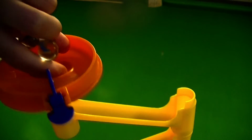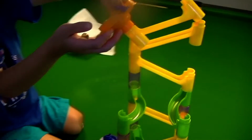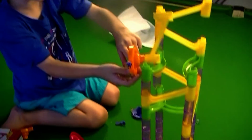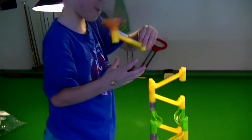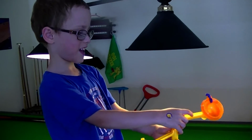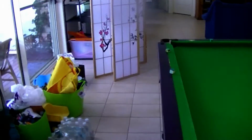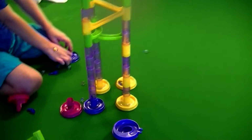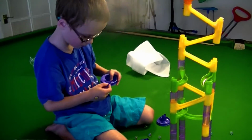Crazy. We're losing marbles everywhere. They're going off the snooker table. They're on the floor bouncing. They're going everywhere. Oh, it's broken, Iggy. Oh, no. No spillage. Don't break it, Iggy. Don't you knock that over. No breaking today. No fails. Get the marbles. Oh, there's a marble on the floor on this side and another one on that side. There's marbles everywhere. That's a good little pack, everybody, for the juniors trying to learn how to build Marbulous type tracks. And Riggy's going to play a bit more, and I hope you enjoyed what we showed you.